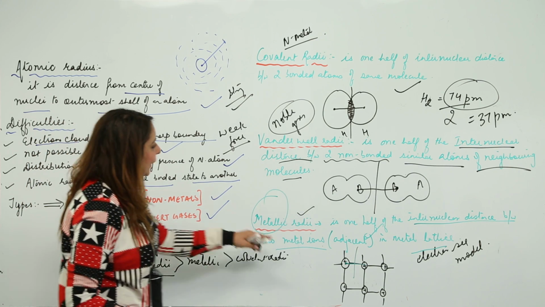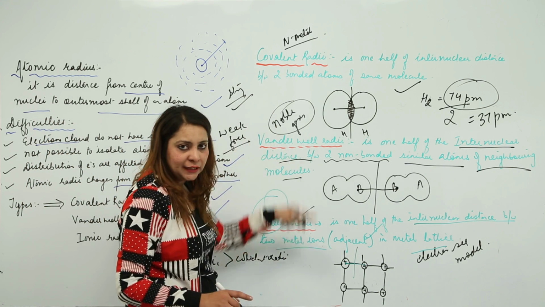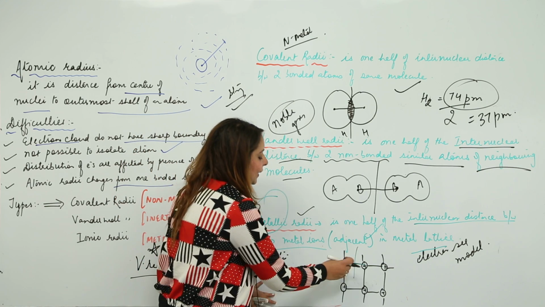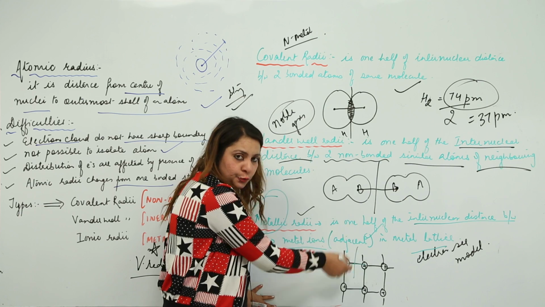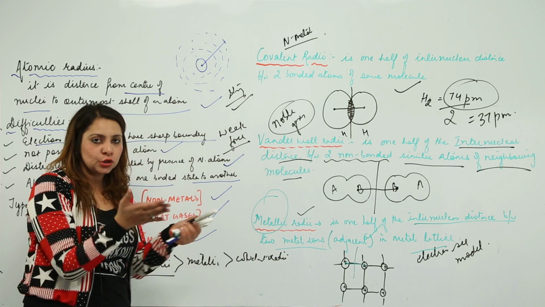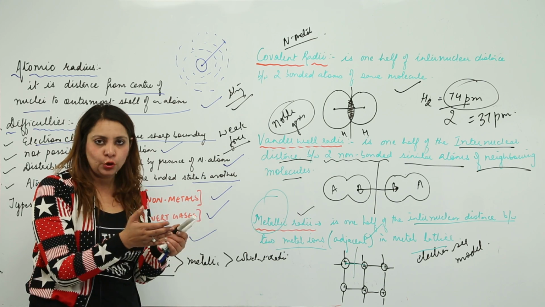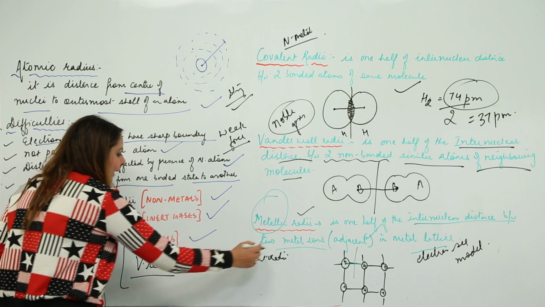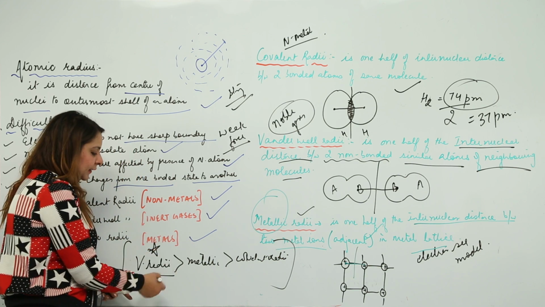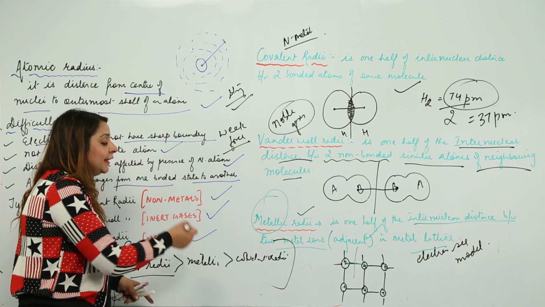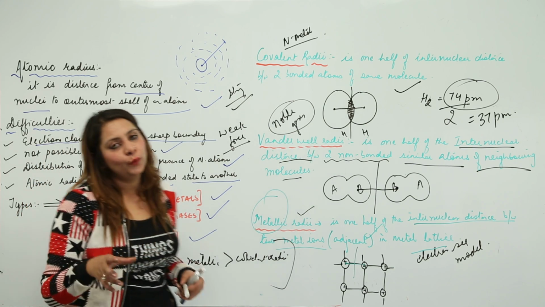And now if you compare metallic and covalent, the second turn is that we need to compare metal and covalent. You'll see that here the atoms are far apart, so obviously it is going to be bigger, and covalent is going to be smaller because the atoms are slightly close, you can say they have been overlapped or they are closer to each other. So this is how you can arrange it: van der Waals radii is the biggest, then in second place there is metallic radii, and the smallest radii is the covalent radii.